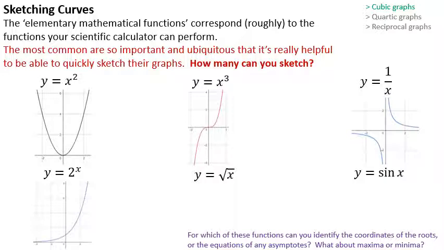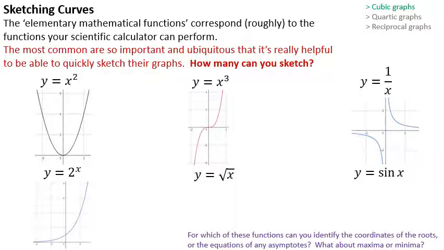numbers like 2 to the minus 10 or 2 to the minus 20 are still positive, they're just very small. 2 to the 10 is 1,024. 2 to the minus 10 will be the reciprocal of that, 1 over 1,024. So it's a very small number, but it's still positive. And no matter how far you go to the left, you're always going to be finding the reciprocal of a very large number. So it's always going to be a very small answer, but bigger than 0.